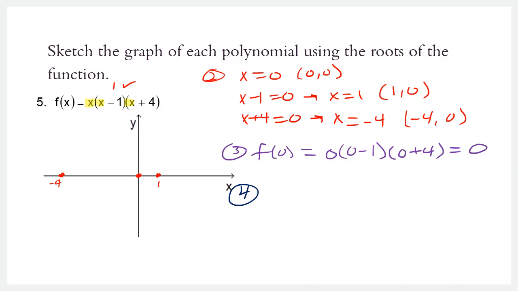Okay, so we have positive x times positive x times positive x, which is going to equal positive x to the third. So therefore, we have a positive odd polynomial. That means that on the right side, I'm sorry, I went the wrong way. On the right side, we're going to start off positive, and on the left side, we're going to end negatively. Okay, so when we draw this from left to right, we're going to focus on the fact that I have to get from here to here while also going through my x-intercepts.